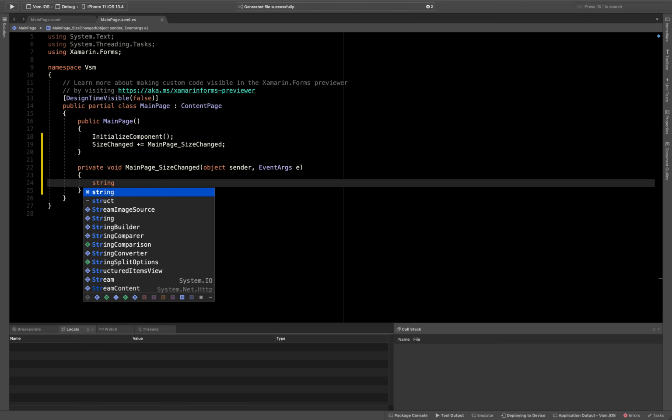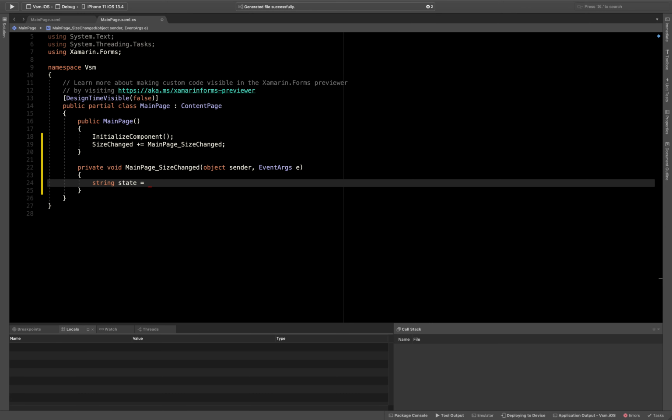We can say string state equals, if the width of this is greater than the height, then it's landscape. If it's longer than it's tall, we go to landscape, else portrait. This is basically an indicator of the state we want to go to.